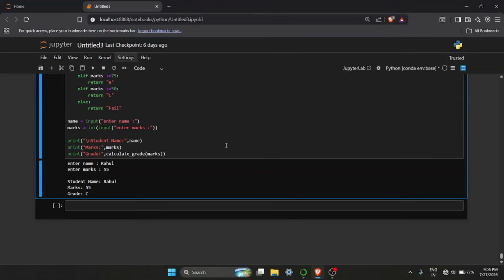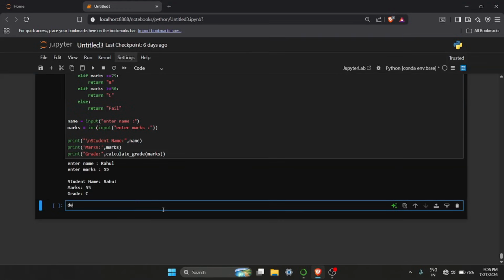Moving to the next and the final project of the day, that is the BMI calculator. We know about body mass index, which is calculated as weight divided by the square of height. So now, firstly, I will write the project name, which is BMI calculator.